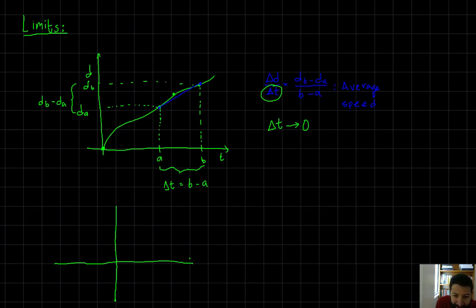So let's grab here now an xy coordinate. Let's not do any t and d anymore. Let's go to xy coordinates. And let's say that our function will be the function y equals f of x, where f of x is given by, let's say, x squared minus 4 divided by x plus 2.